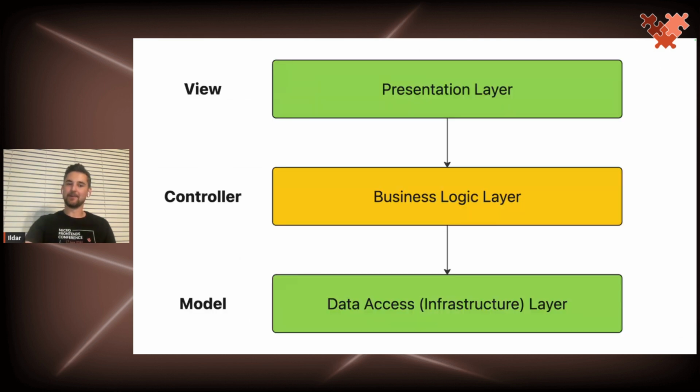So in a very simplified form, this architecture can be represented as layers, where the business logic layer is kind of sandwiched between the other two, like presentational and data access, or let's say infrastructure layers. But what if we want our business logic or domain layer to take a central place, so it will not depend on lower levels? There is a solution for that called hexagonal architecture, also known as ports and adapters architecture.